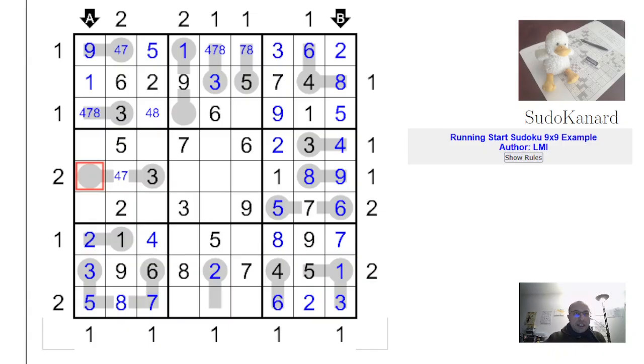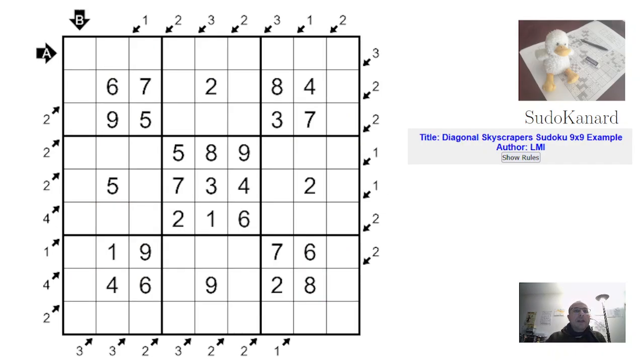And I think it is time to move to the 6th and last example puzzle in this instruction booklet and in this video, which is Diagonal Skyscraper Sudoku. I remember there being a Diagonal Skyscraper Sudoku in Sudoku Mahabharat last year or perhaps 2 years ago. I never managed to crack the puzzle open. I hope it won't be that hard this time.